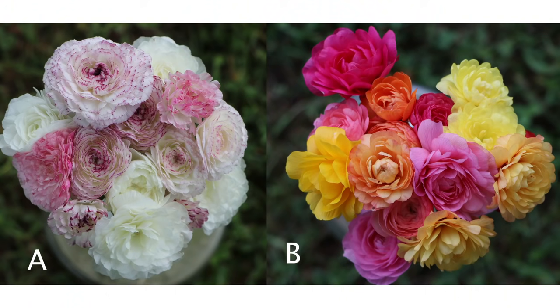Pop quiz, which one do you prefer? A or B? I posed this question on my Instagram this morning and I got some interesting results. I'd like to see what you guys think. Just for some reference, today is June 23rd. The low this morning in upstate New York was 39 degrees at my house.